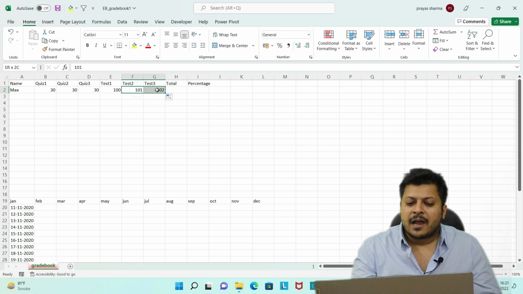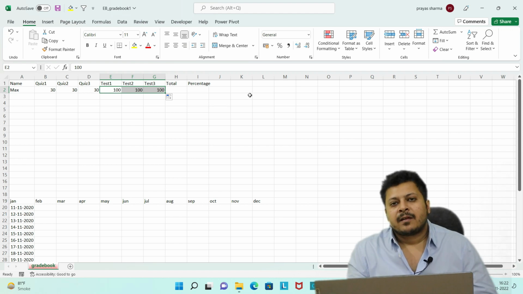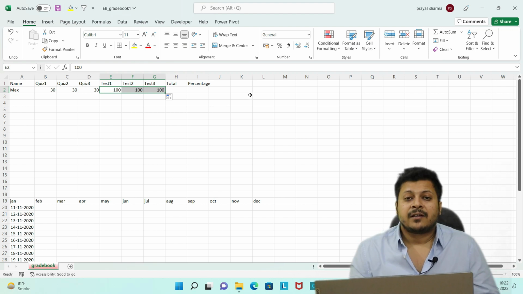So I just select it and delete it. And again I go to my selection E2 and use my fill handle just because I want to copy it. I won't press Control now. Just I left click, hold it, drag it, and you see the magic. This is exactly what we wanted.